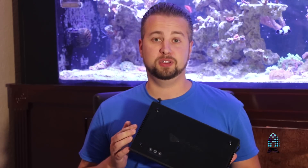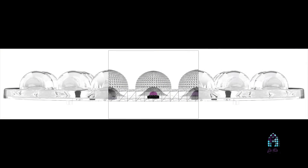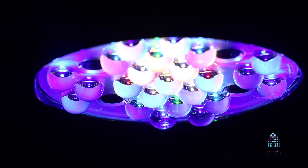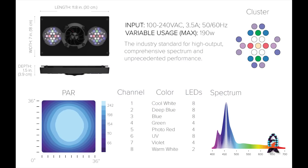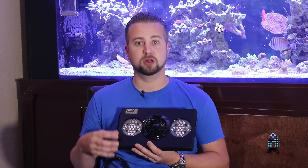The other big thing with this heat sink is that it not only more effectively and efficiently removes the heat off of the light fixture, but it also allows it to be much, much quieter — significantly quieter than the other fixtures, because the fan's not working as hard. The next big difference is their new technology for the lenses. Ecotech calls them HEI lenses. The lenses are actually bubbled outward so that it gives more circular, spherical exposure and spread rather than the conical spread most LEDs produce. The old fixtures have flat optics, but the new design gives multiple edges and a spherical shape so colors can mix easier, and you get less pinpoint spotting of a particular color — it all blends a lot easier.